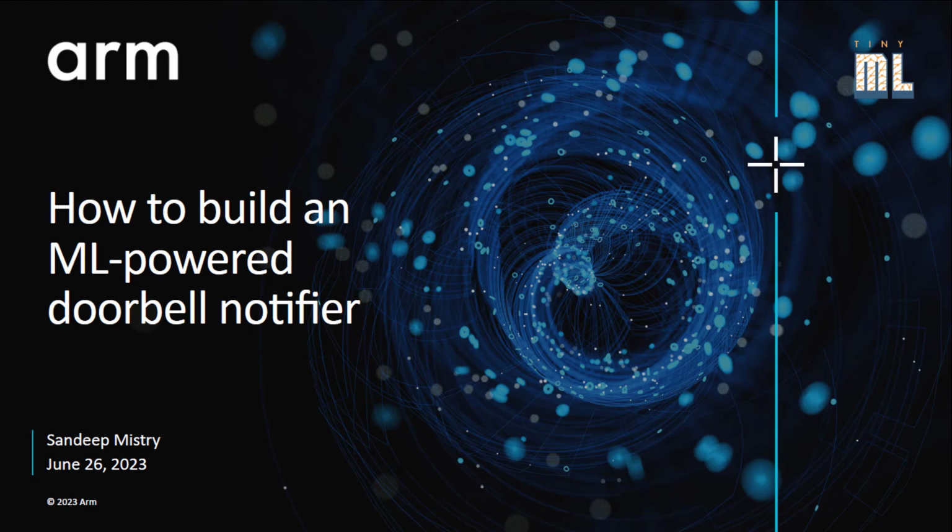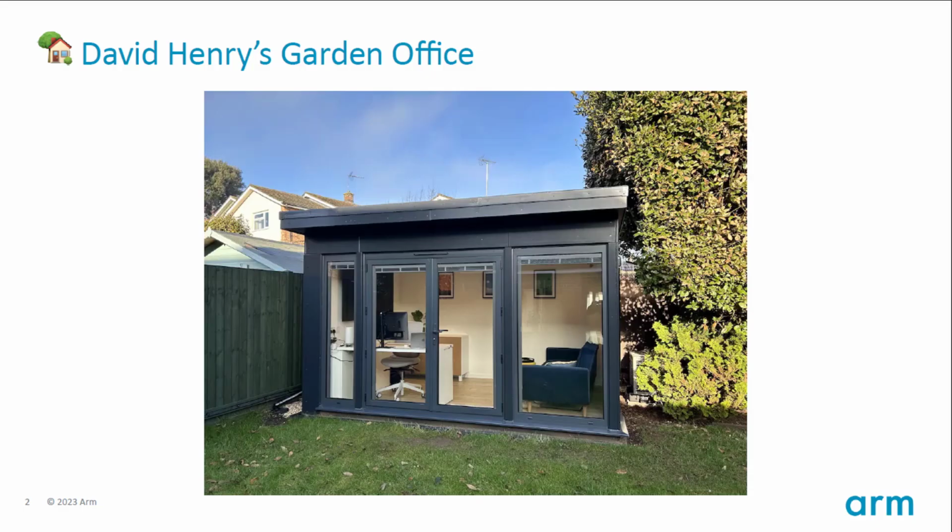Okay. Hi, I'm a principal software engineer in Arm's IoT line of business. I'm here to talk about a project I did earlier this year. So the project all started around my coworker David Henry's office. He built an office in his backyard to work in when he's not in the office. As you can see, it's a nice isolated place to work in.